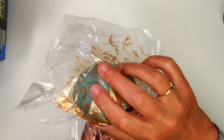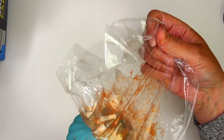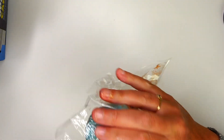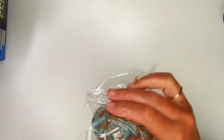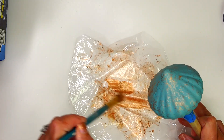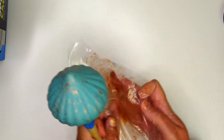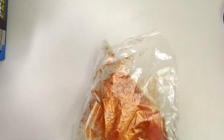I use my fingers to push the saran wrap — with the paint on it — into the ornament. I'm not going to move the saran wrap back and forth; I just want the paint to be on top of the ornament and then use my finger to push that paint around before pulling the saran wrap off. When I pull the saran wrap off, I do it kind of fast, and that pulls away some of the paint too, leaving behind a really pretty old chipped paint look.